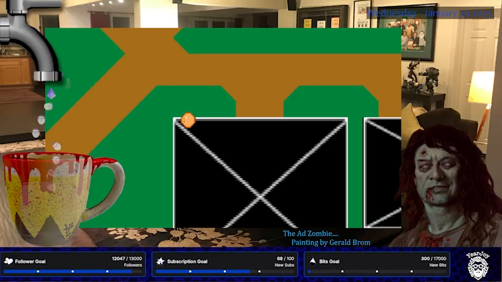There we go. What is the square? Oh, that's a little robot head. Cool.